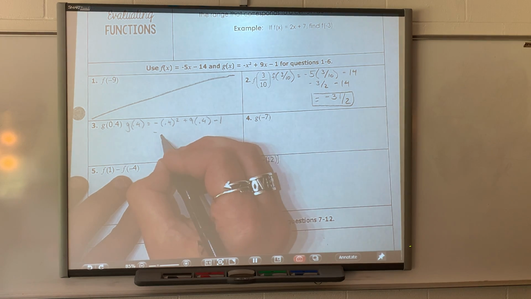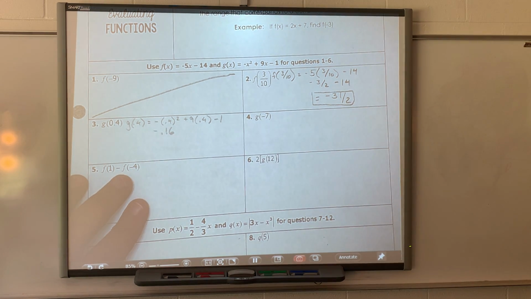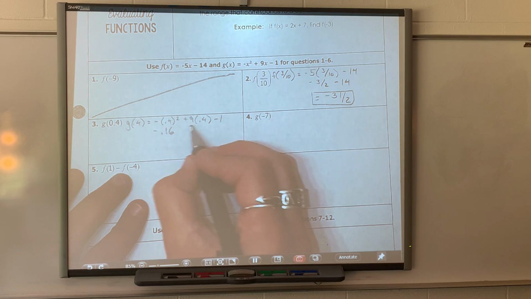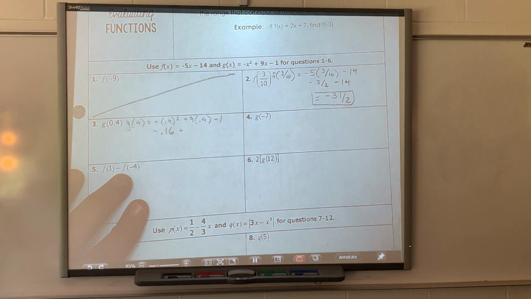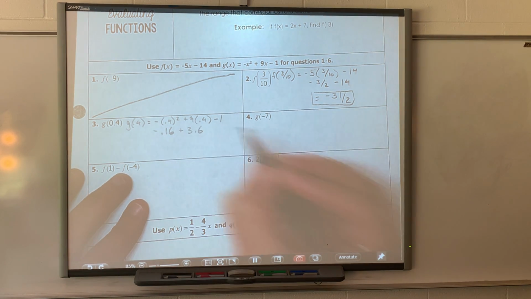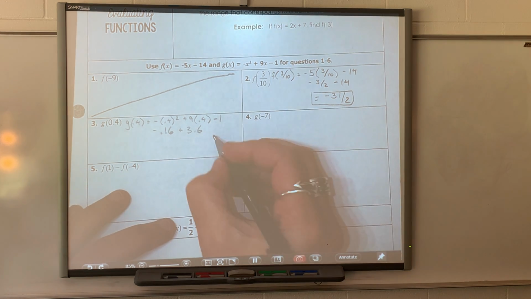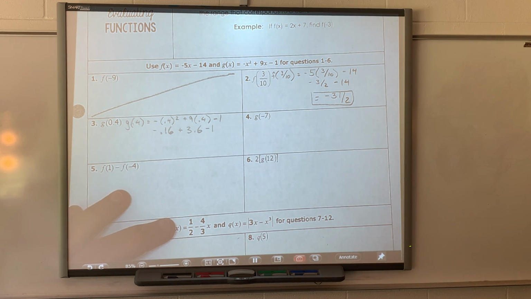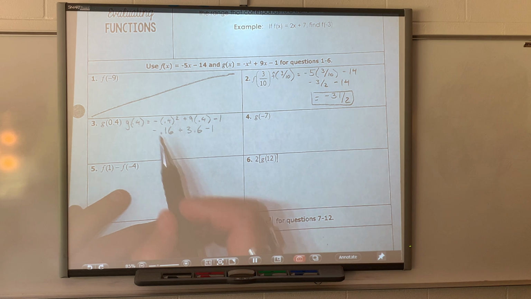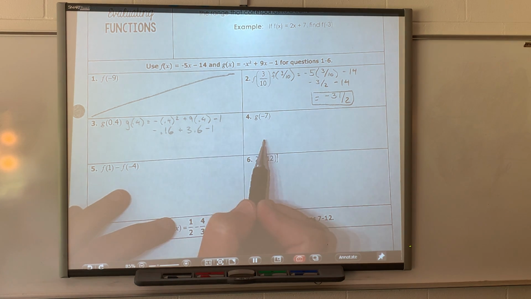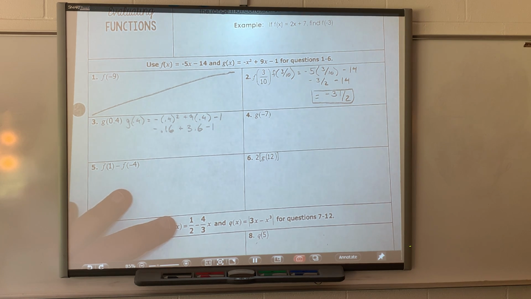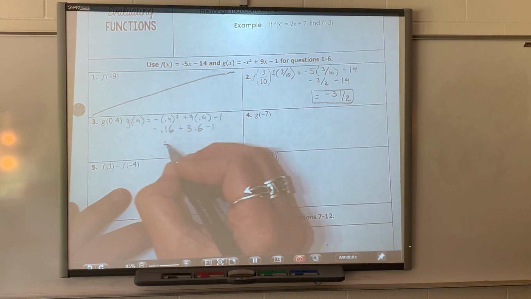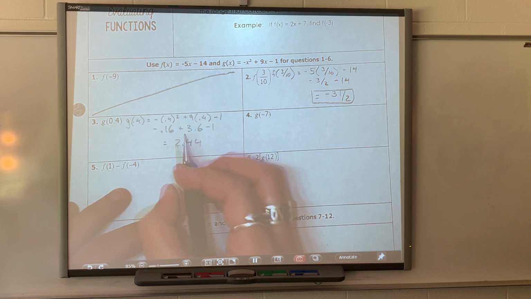They're both less than 1, which means it's staying behind the decimal. 9 times 4 is what? 36. So that gives you 3.6. One of them's behind the decimal. Minus 1. Okay. Now in your calculator, negative 0.16 plus 3.6 minus 1. Tell me what that gives you. 2.44. Now you have an answer.